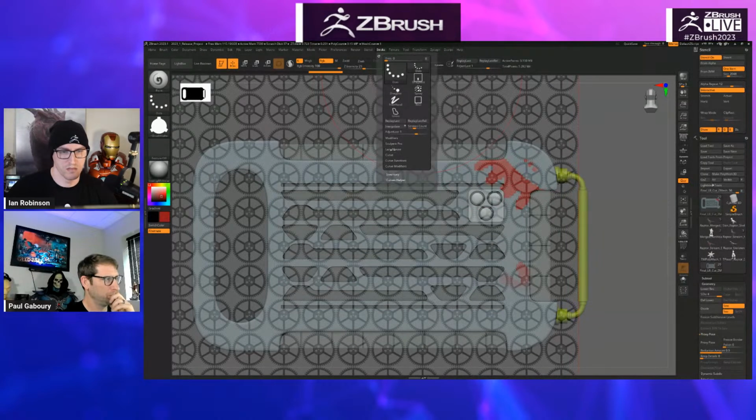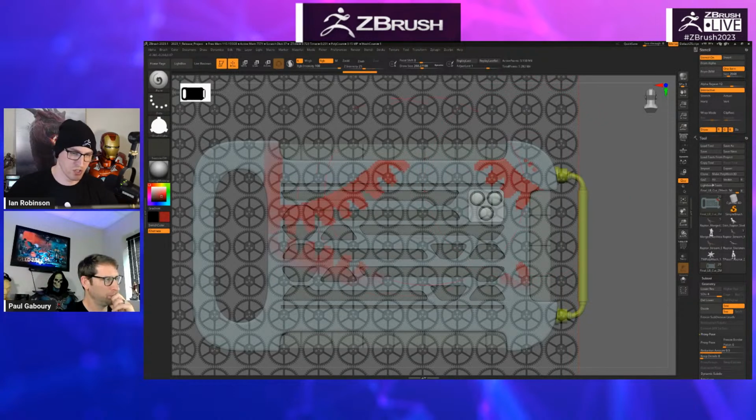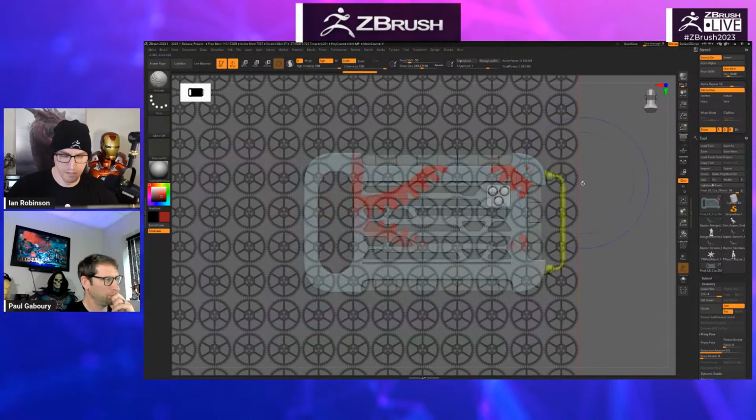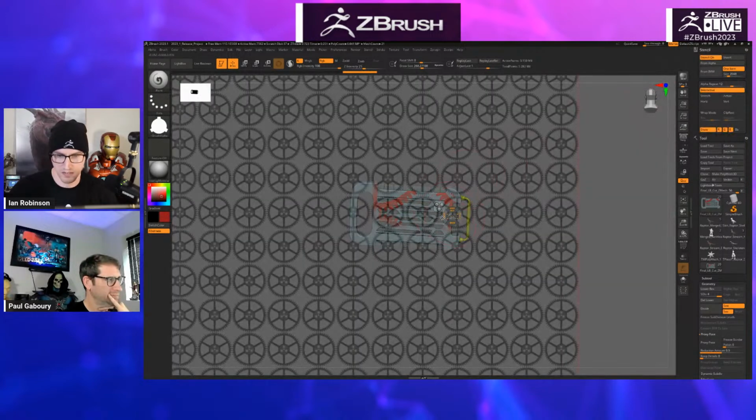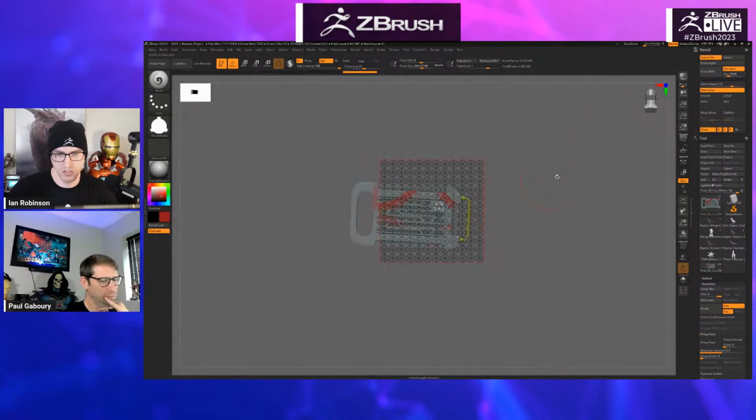So let me go ahead and go down to my lazy mouse. I'm just going to turn that off for a second. But you can start seeing that that's transferring over. I'm going to go ahead and just turn this off real quick. So you can see here I have a nice big, that was actually a little too big. Let's turn that back on. Let's scale this back down. Let's go ahead and scale this down just to really showcase that.